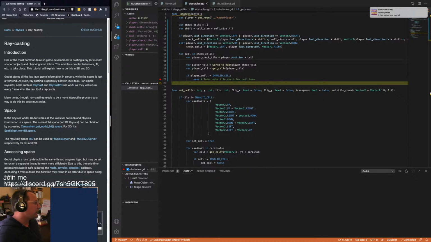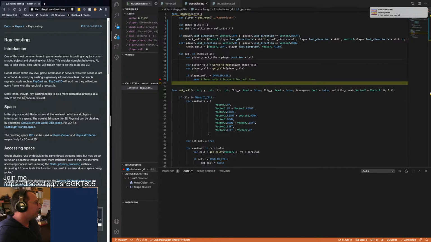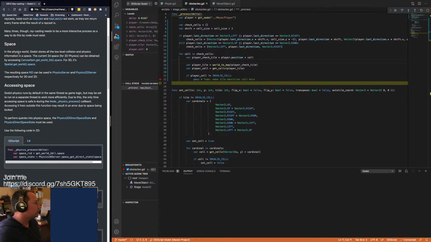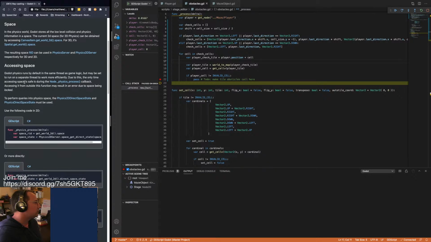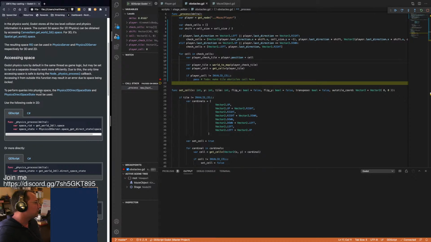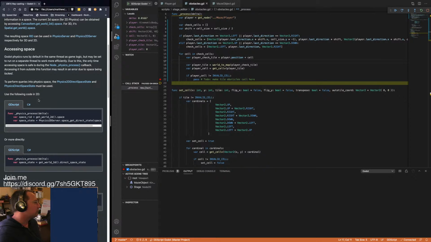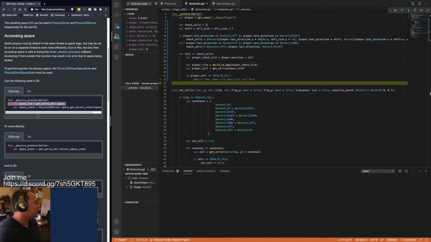So if I cast 3 rays from the different coordinates, so we're getting the space state.